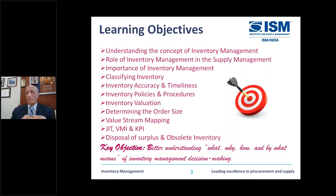The valuation part is very critical. There are different ways. I could go with FIFO, I could go with LIFO, I could go with weighted average. The company I visited last week was using weighted average. So which one to use, when and where, and which one is better if the economy is going through inflation? If deflation is going on, which one is better and when to use where?